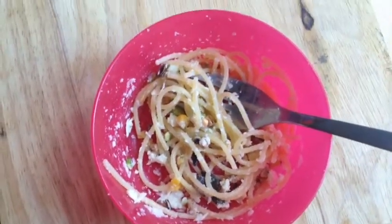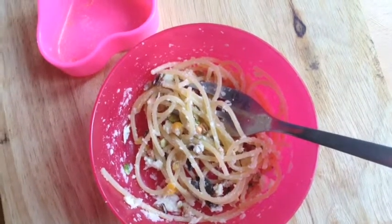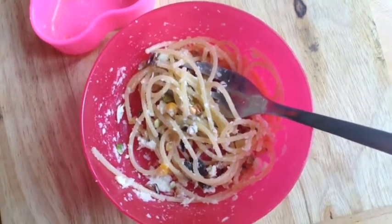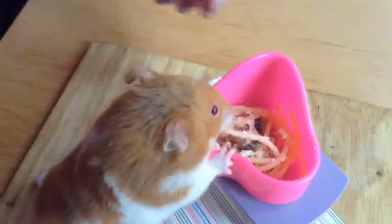So once it's ready, you can just scoop out a small portion into a bowl and give it to your hamster. This can keep for a couple days, but you don't want to keep it much longer than that or it could get a bit different.